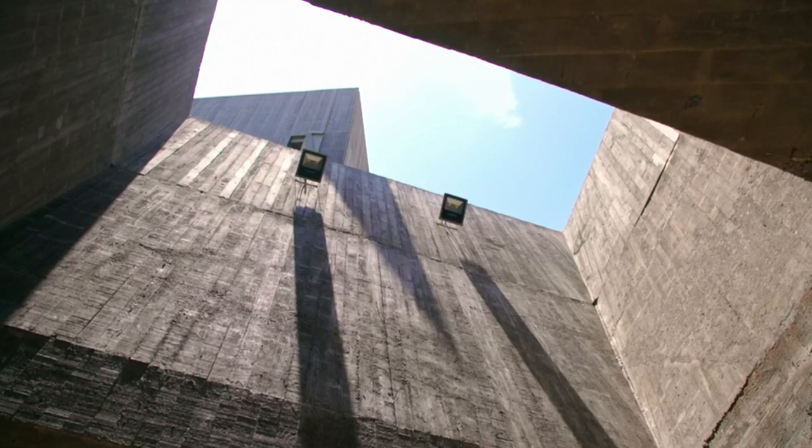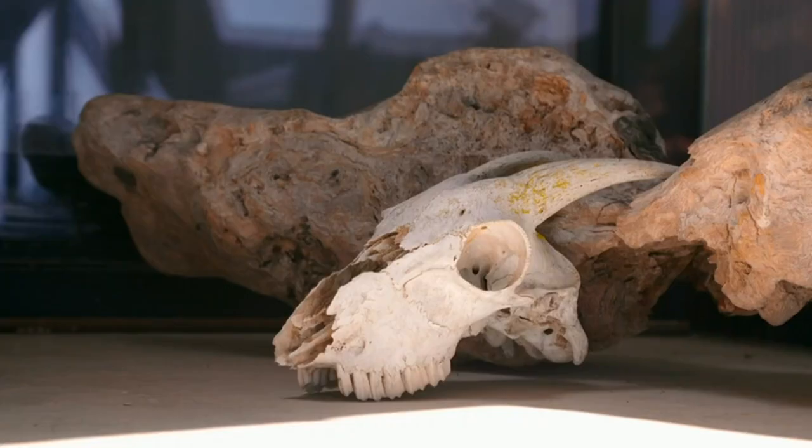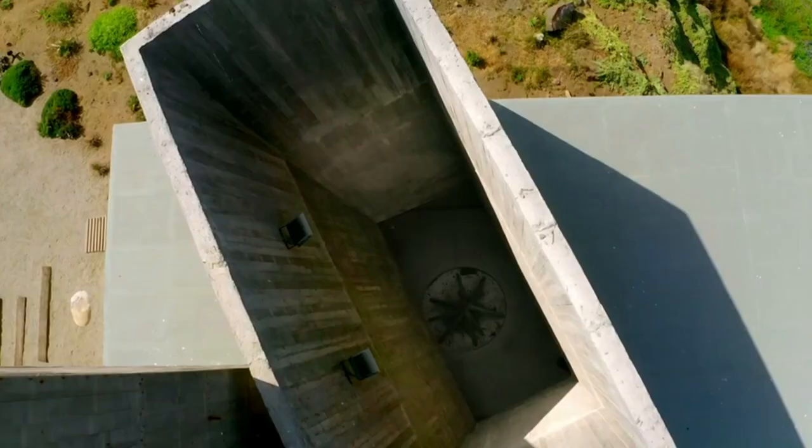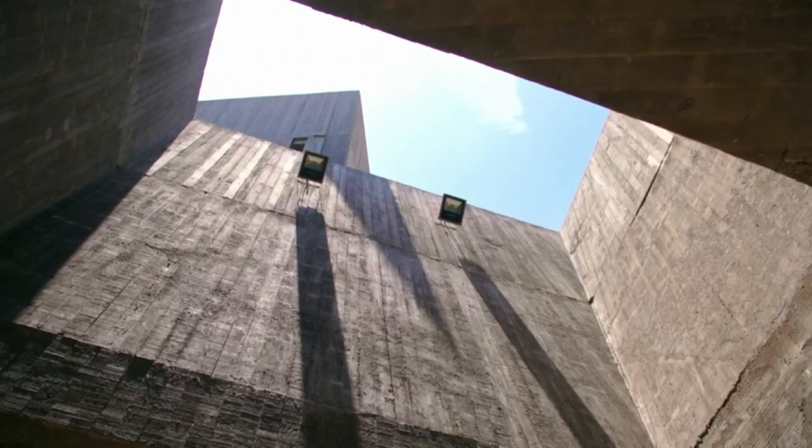When you come downstairs, you think this is an internal space with glass walls around it, but it's not — it's an external space. There's a big fire, and the smoke goes up through one of the concrete boxes. The architects don't want to call it a chimney — they think that's too obvious. But it is a chimney. It's just a massive one.